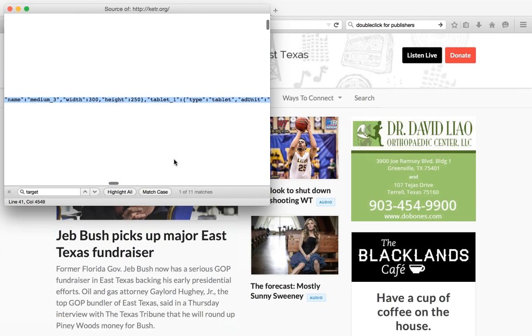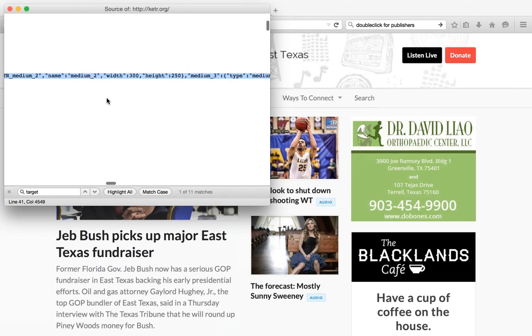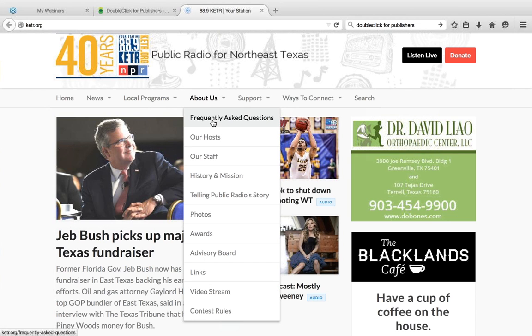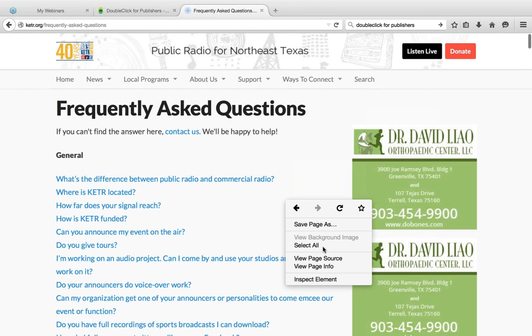But you can see once you actually have added your ads, you'll see like someone's using medium 3. He's using the medium 3 size here for something. And you can actually see what the ad unit name is that is in that section. But yeah, you definitely should have targeting on any page in Core Publisher. You go to a different page if you want to see that, aside from the home page.